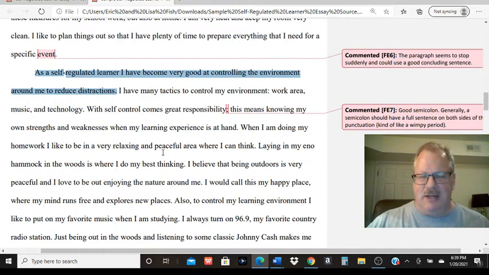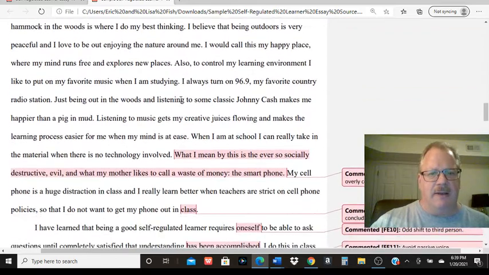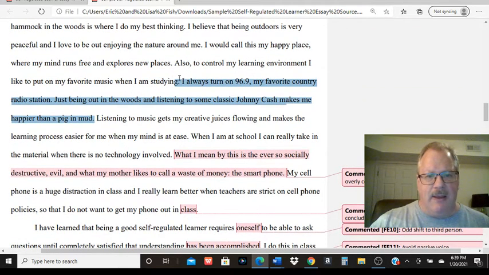Particularly with high school students, their phones can be, once they start buzzing, it's hard to keep focused on what you're writing and things like that. But she's going to tell us, here's what I do to maintain my environment and keep myself focused. Try and be as specific as possible with details.